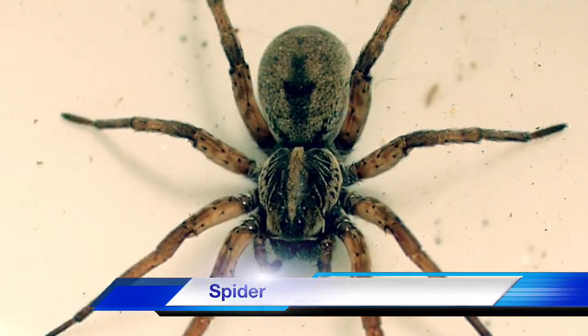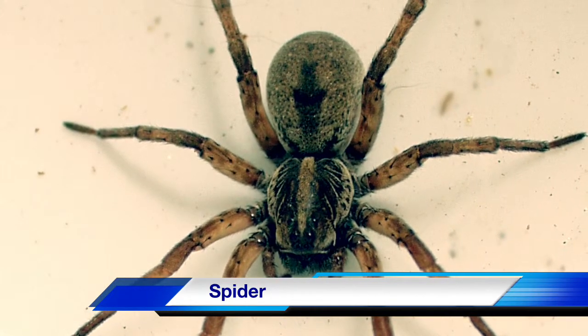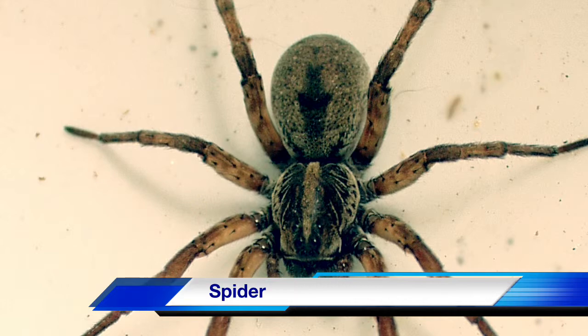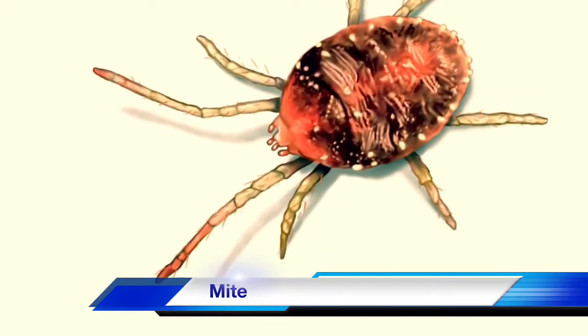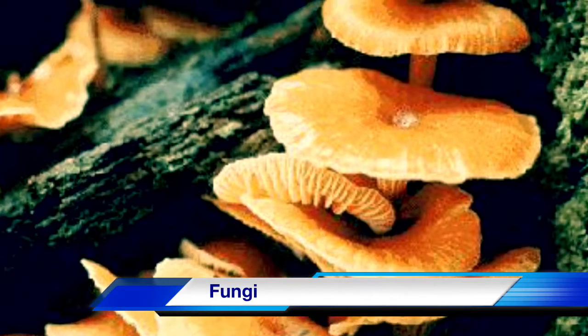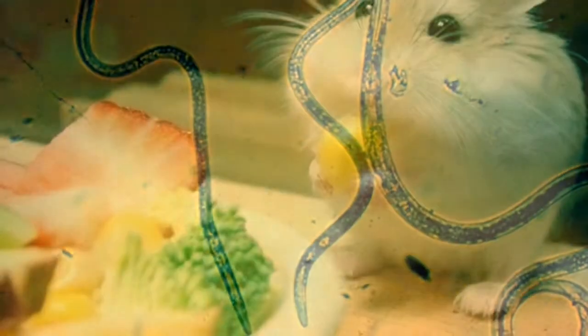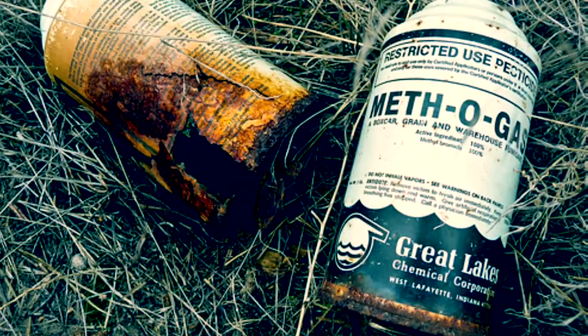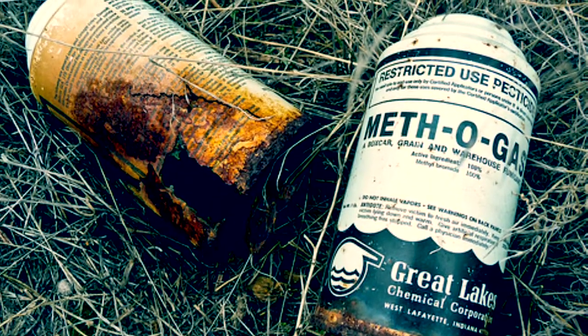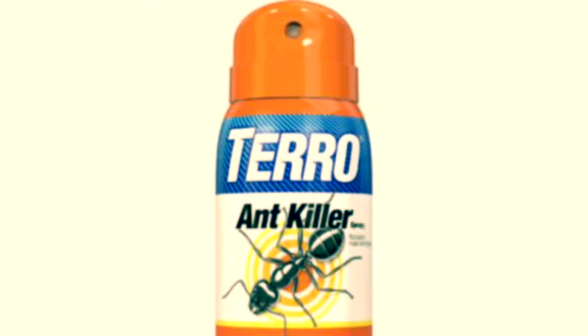What is bromomethane used for? Bromomethane is used as a fumigant, or chemical compound used in gaseous state as a pesticide. This chemical is known to kill off a variety of pests such as spiders, mites, fungi, plants, insects, nematodes, and rodents. Some products that use bromomethane are methyl gas, bromogas, MBC, MBR, and taro gas.